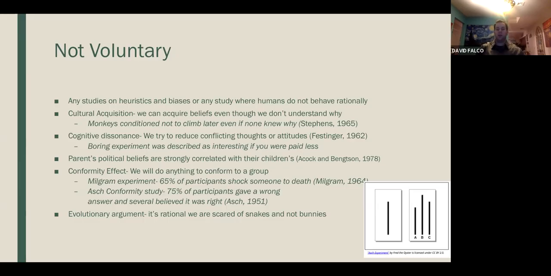The experimenter will tell them to continue to apply more and more shocks because basically they're answering questions wrong in another experiment. And basically, it's fairly easy to convince a participant to apply a lethal dosage of shocks to a person in another room that they're not seeing. When in reality, of course, there is no other participant in the other room, and the shocks are not actually being delivered. The participants are just basically being convinced that they are shocking someone to death. It's again just an illustration that their belief about how wrong this is can very easily be changed by just having someone in the room telling them that this is okay and that they should be doing this.